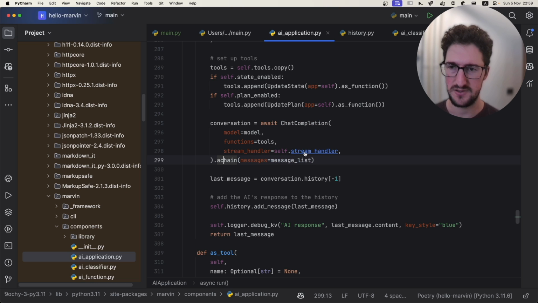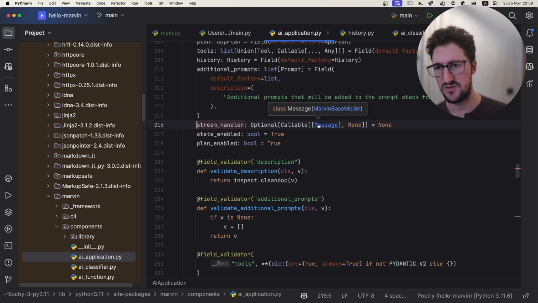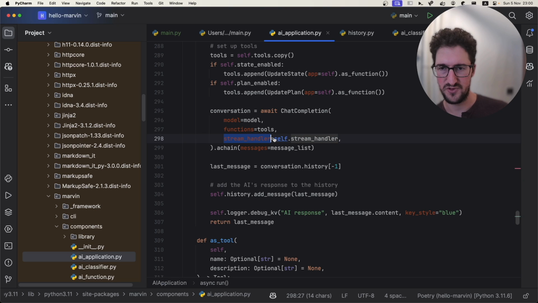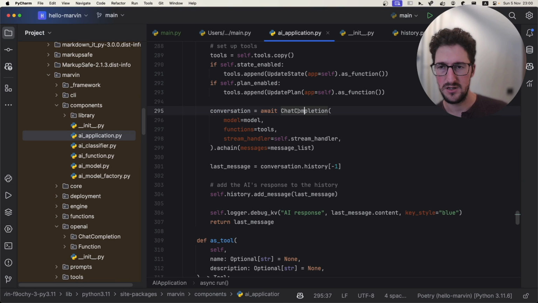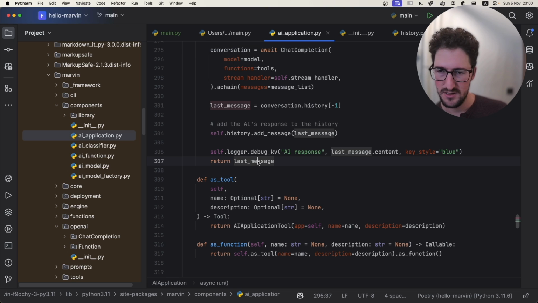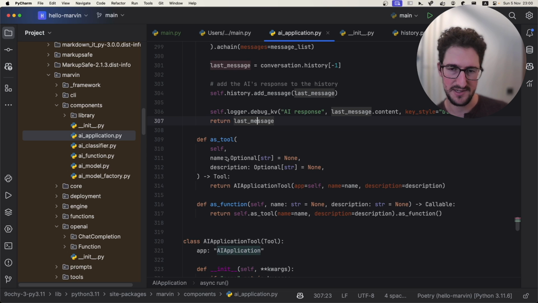Okay, so that's quite nice. Stream handler is a callable from message that returns none. And if it's none, then it's probably okay. That's interesting. Last message, history, add last message, debugger, KV, and returns the last message.